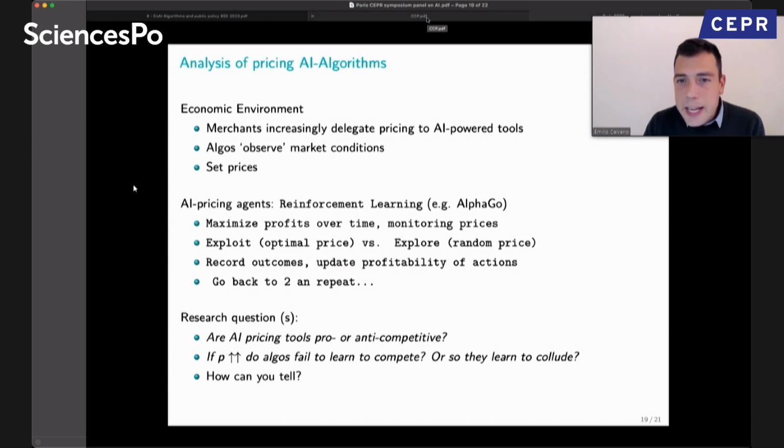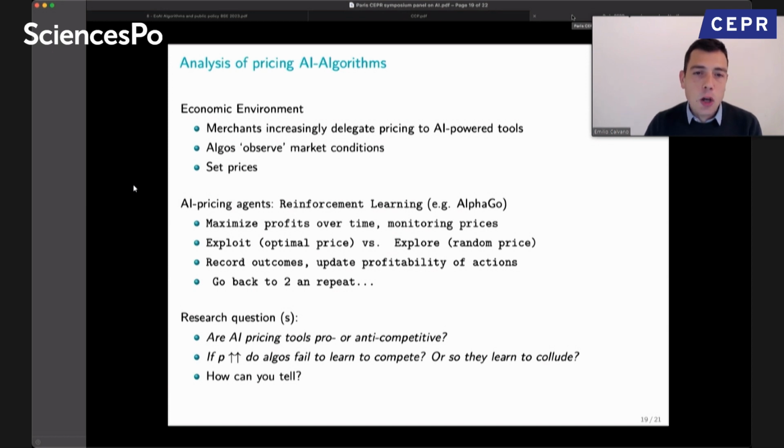So for instance, if you're a vendor on, say, Amazon Seller Central, you could just go insert your credentials, go on your dashboard, and then click on automate pricing and decide which rule you want to use. You could use a mechanical rule, or you could use a third-party algorithm to power your prices. And then what happens is, from that point onwards, you basically delegated your strategic choice to one of these algorithms. Okay.